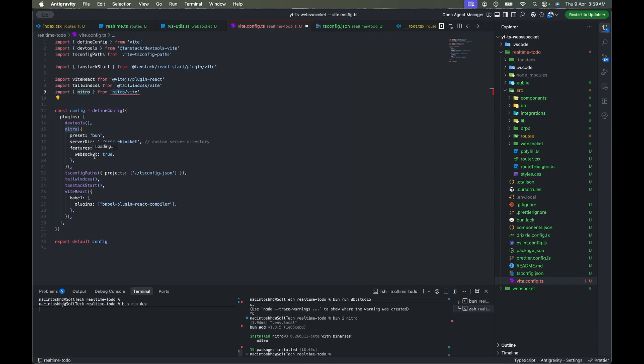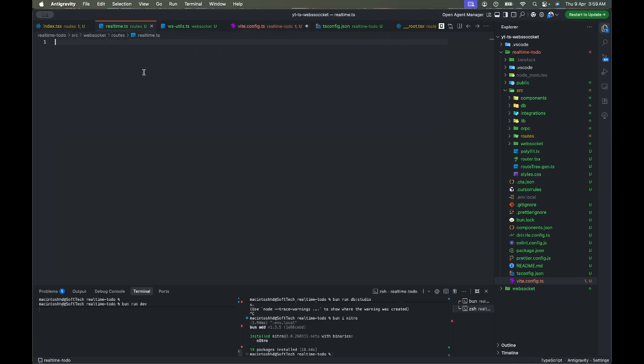So this is the thing we have to do only to tell TanStack that I am using a WebSocket in here. Okay, this will be integrated with the TanStack server, but we have to do something more actually. So we have to do some steps in the realtime.ts file to make it happen.